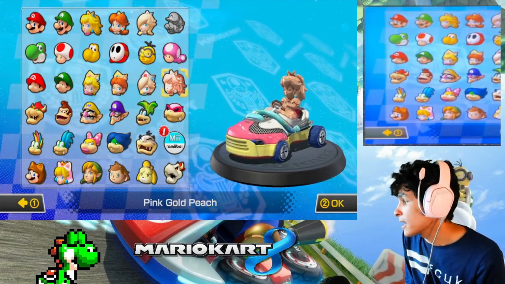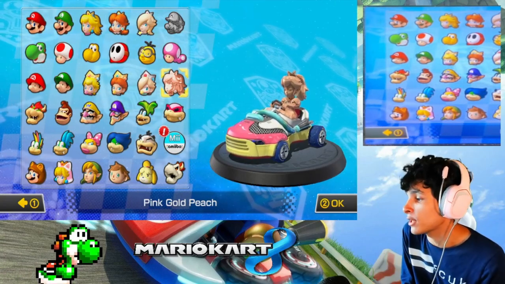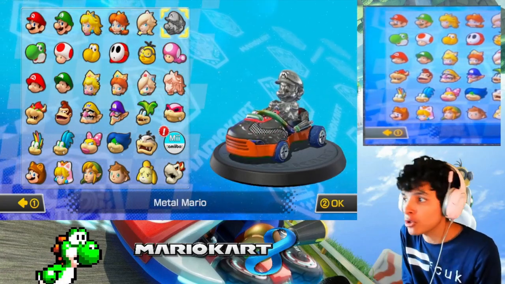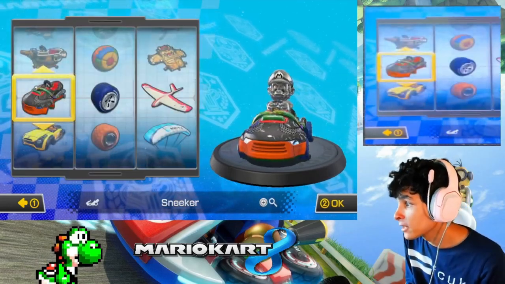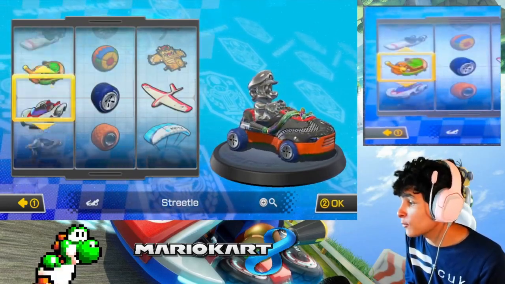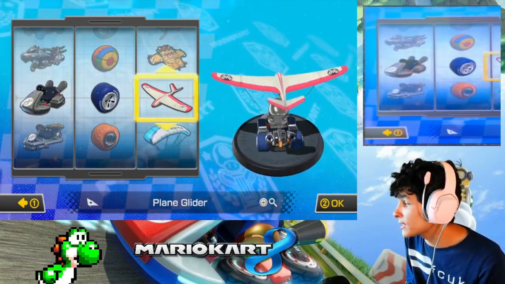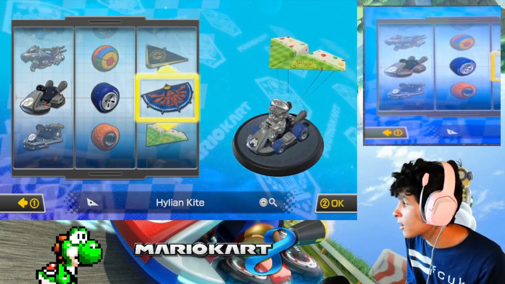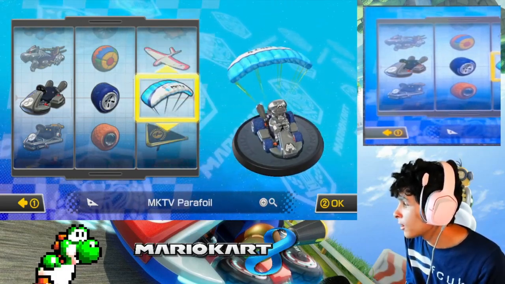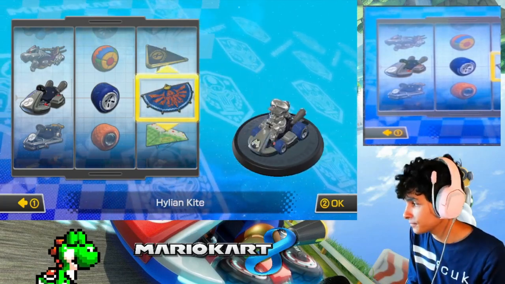So for this character, I know who I'm gonna be using. I'm probably gonna use another Mario over here, and that Mario is gonna be Metal Mario. Yes, we're gonna use Metal Mario for this one. You're gonna do like starting with Mario, except this time you're gonna use the standard cart, blue standard, and we'll use the Hylian Kite, why not? Let's just use that one.